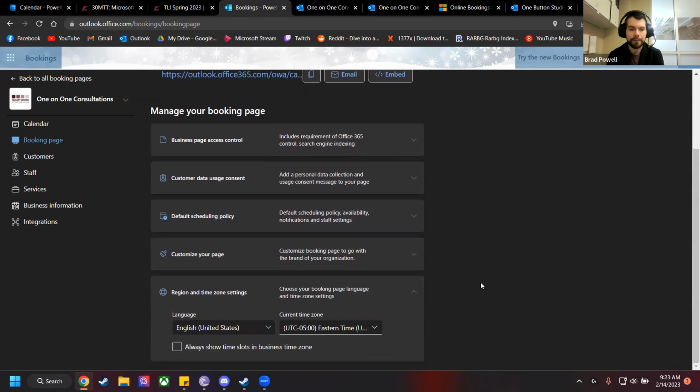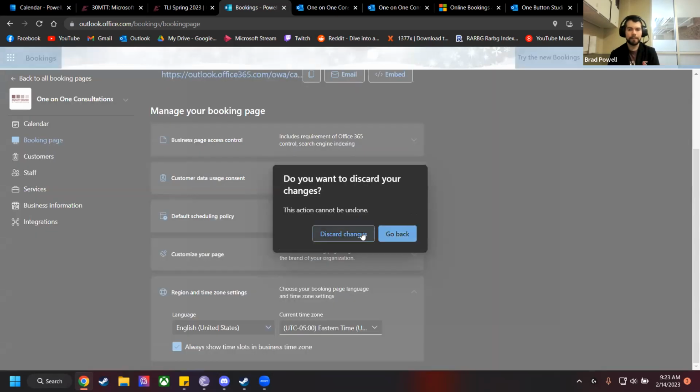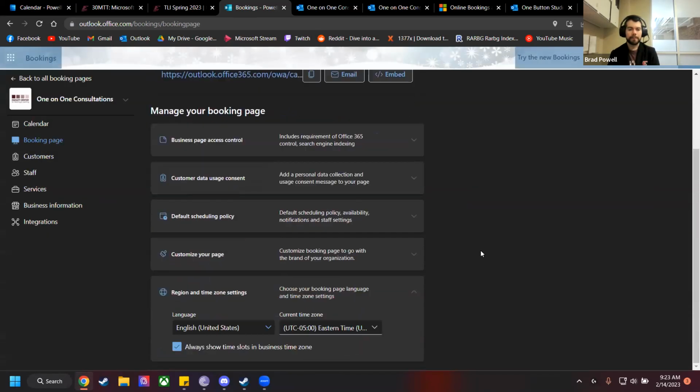Just looking through some of these advanced settings. I haven't messed around too much with them. You can also set the default time zone. Yeah, this one I've had problems with before. I use a VPN at home. So whenever I checked out my Microsoft Bookings page, it showed me stuff in like Central time zone or the Western time zone. If you click this right here, anytime they set up a meeting, it will default onto the Eastern time zone. Not a must-have thing, but it's just a nice thing to know. That is under the bookings page category, just to help prevent some confusion that they might have.